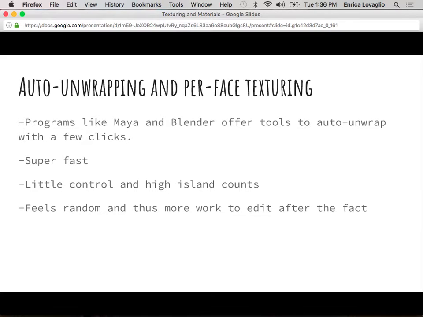An example that I like to use is, say you have a circle on a part and then you have another ring of faces around it and you cut those separately. No matter how you unwrap it, it's going to unwrap the circle over here and the ring separately. Well, that's super inefficient, right? Because you can put the circle inside the ring and save yourself some space. So you're going to have to manually push stuff around.